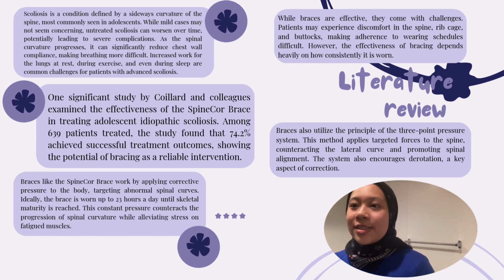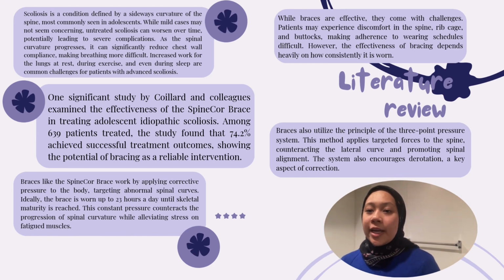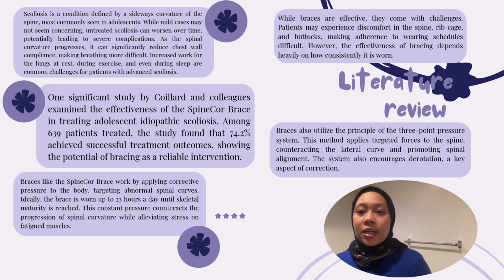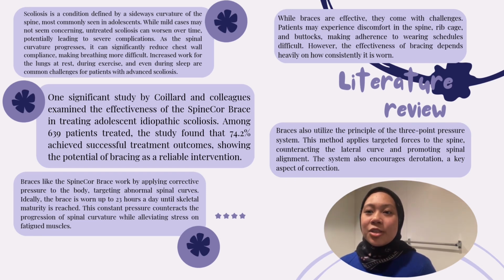Braces like the Spine Cor brace work by applying corrective pressure to the body, targeting the abnormal spinal curve. Ideally, the brace is worn up to 23 hours a day until skeletal maturity is reached. This constant pressure counteracts the progression of spinal curvature while alleviating stress on fatigued muscles.